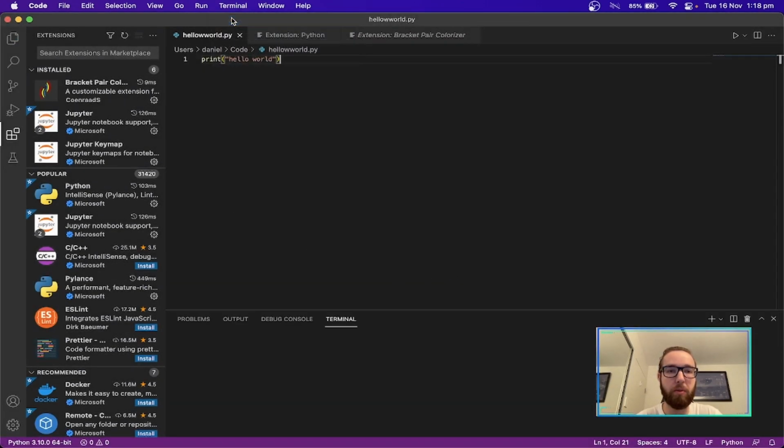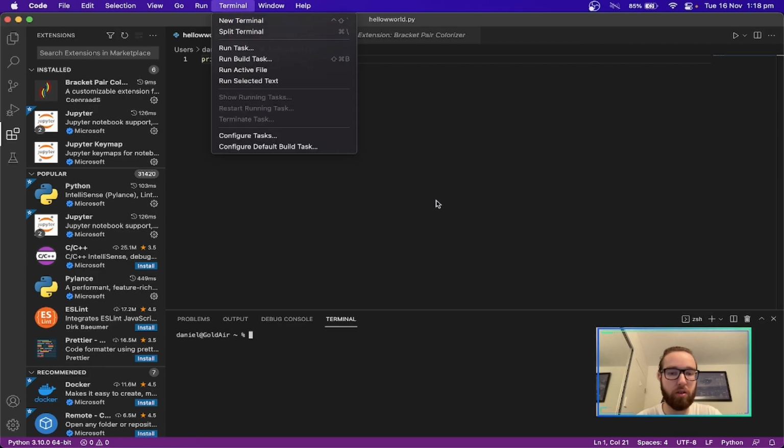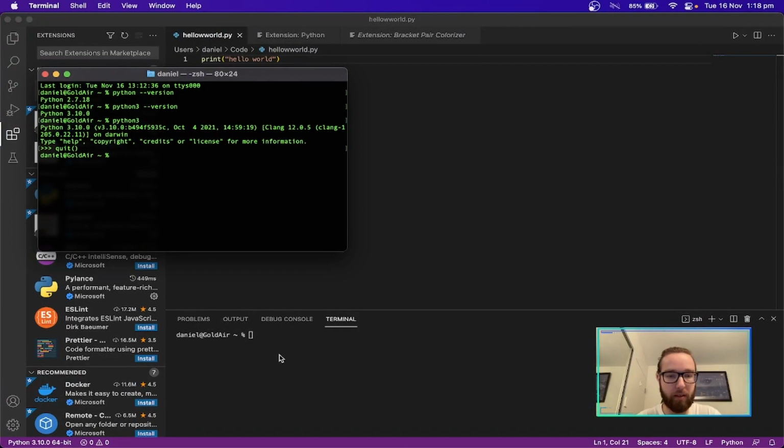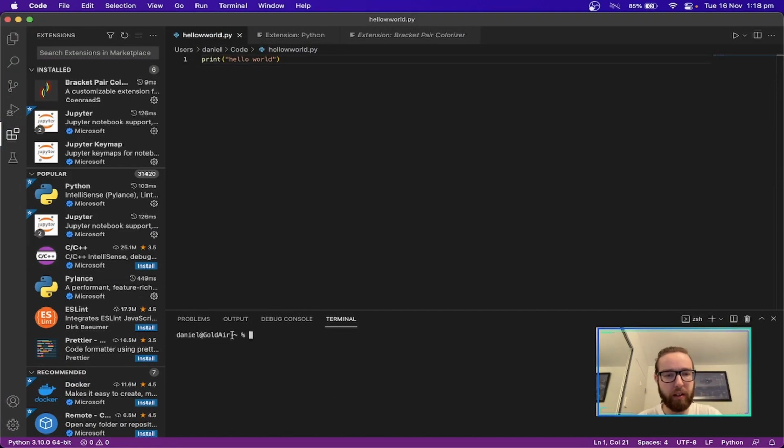And then what we want is to get a new terminal. So we just go terminal, new terminal, and here it is. And this terminal is exactly the same as this terminal. See, this is where it is. The only issue here is actually, this is not where we want to be. So we actually want to just change to here.